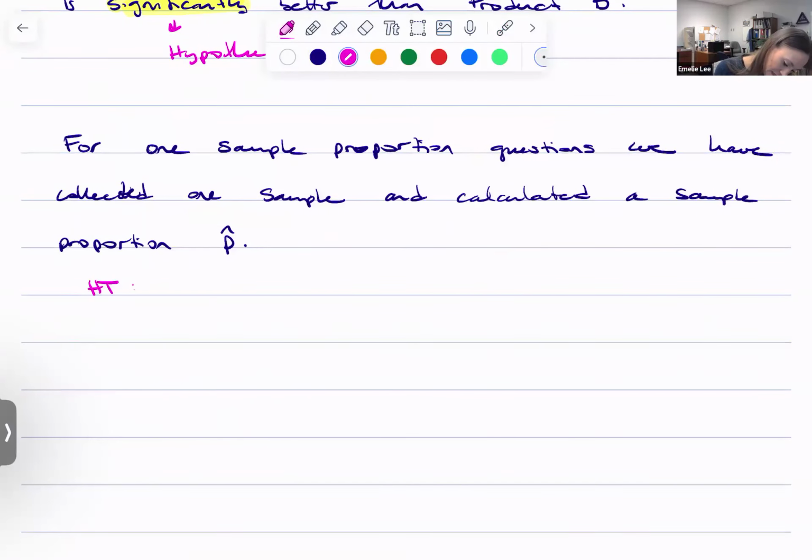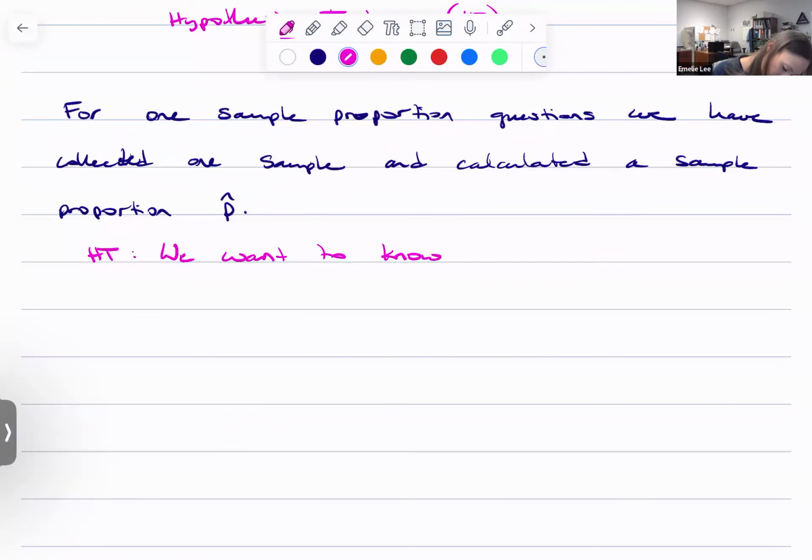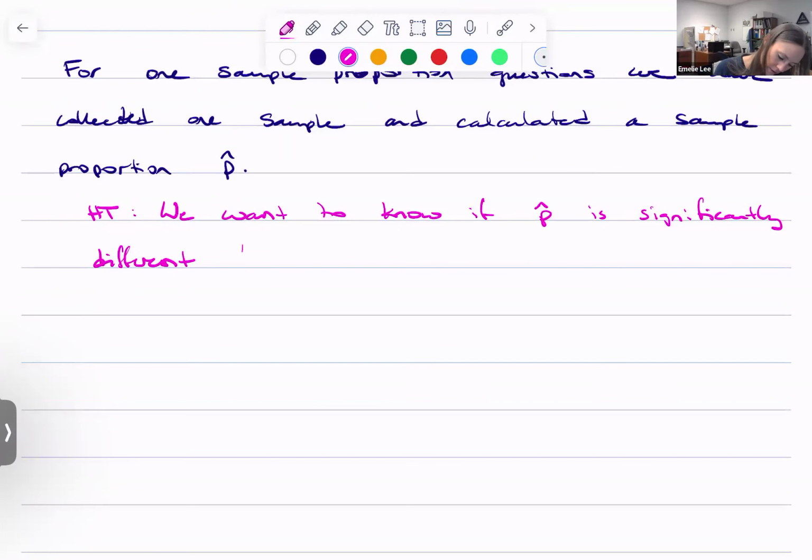And so now what we're going to be doing in hypothesis testing is we compare p hat. So we want to know if p hat, so this sample proportion that I've collected, right, is significantly different from what?